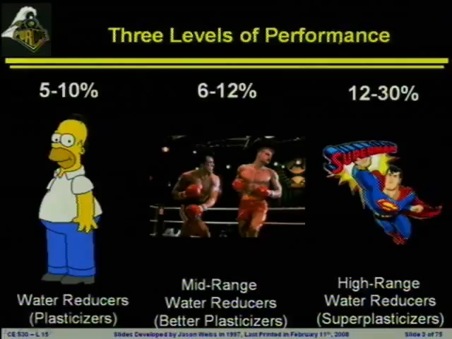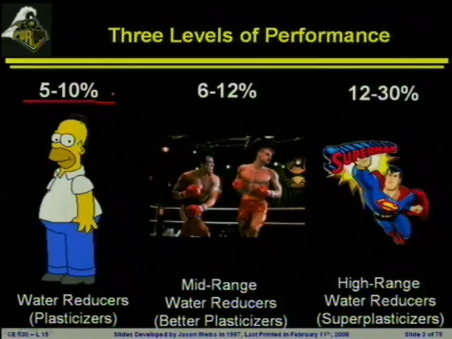Where we left off, we were talking about three main ways that we could use water reducing admixtures. We also were talking about the fact that water reducing admixtures came in three typical nomenclatures, or three typical levels of performance. We said there were the conventional water reducers. These were the ones that first came out. You'll hear these referred to quite a bit. They've got about a 5 to 10% reduction in water.